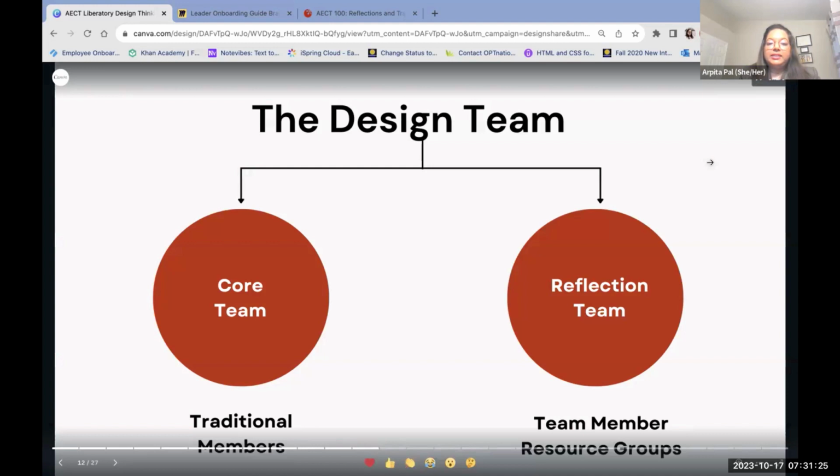For example, groups like the LGBTQ plus community, people of color, people with disability, women, interfaith community, and veteran community with shared life experiences. While there was support from the leadership team to include external team members, there was some tension in the existing design team. These tensions were due to power dynamics surrounding design decisions and overlapping of roles and responsibilities.